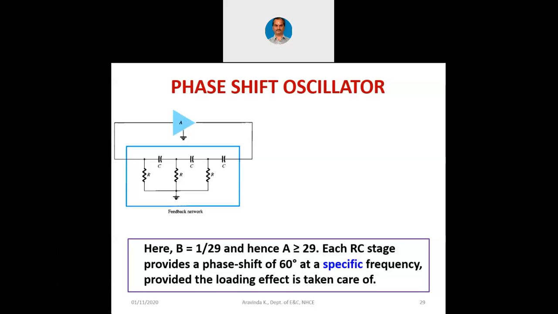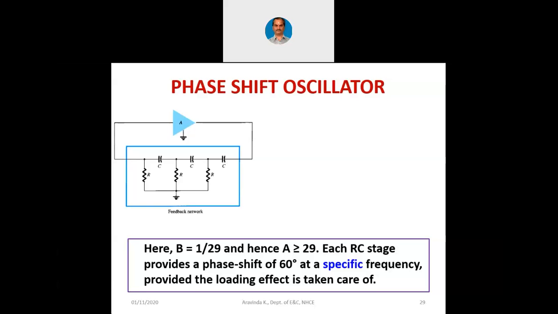Scientists have already performed that frequency domain analysis many decades before, and the results are available. We need not derive those formulae once again. So when we discuss all these oscillators now, the proof of those formulae is not there in the curriculum. That is purposefully made because it is a wastage of time going through elaborate mathematical procedures for performing frequency domain analysis. You will not find that proof in our textbooks also. Even the textbook authors have purposefully avoided it.